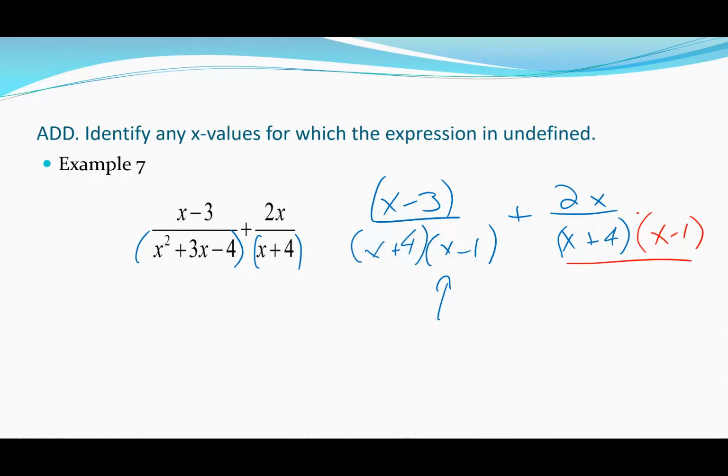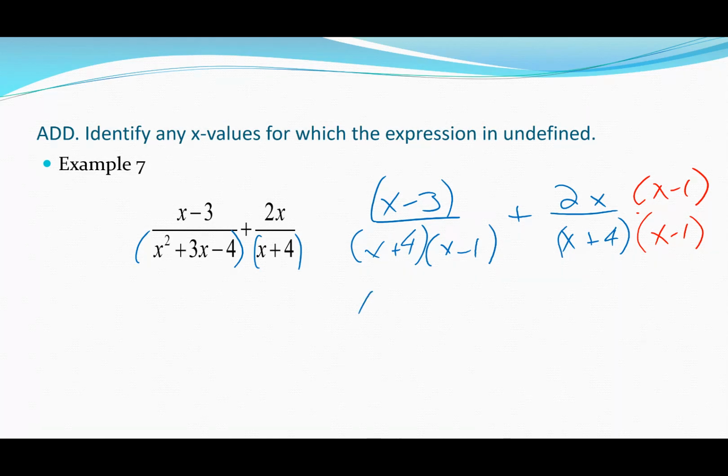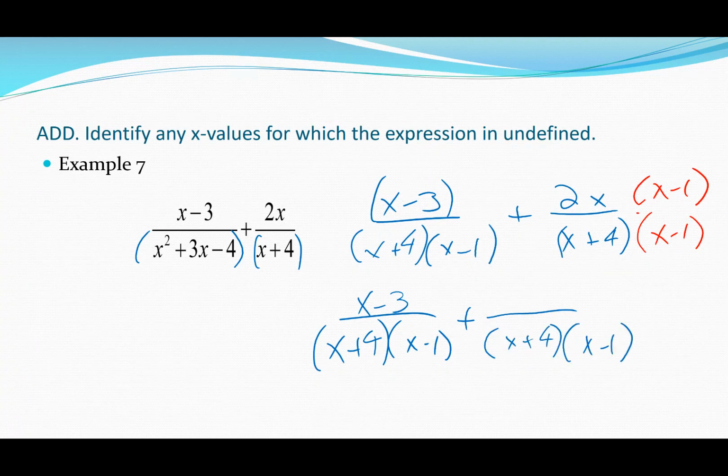That way, now look, see, it's got the same denominator. But I can't do that to the bottom unless I also do it to the top. So that's kind of the catch. So now, if I rewrite this, I kept this first rational expression exactly the same, because it has the denominator I need. But the other rational expression, when I multiply that denominator by x minus 1, now they're the same denominator, but I'm multiplying the top by that as well.